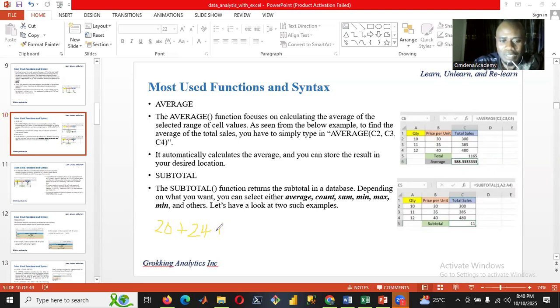And we also have another person in this room whose temperature is 22. Now, if they ask you, 3 people are in the room, this is their temperature, what is the average temperature in the room? What will you do? You add all these 3 together and divide by 3. 20 plus 24 plus 22 divided by 3. Why did we use 3? Because we have 3 values here: 1, 2, 3. So you add all of them together and divide by their frequency.